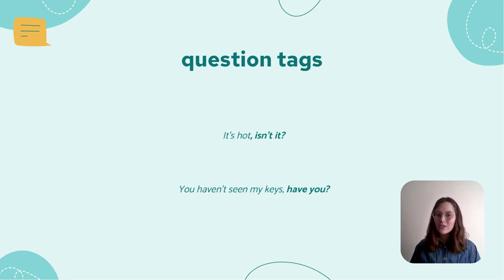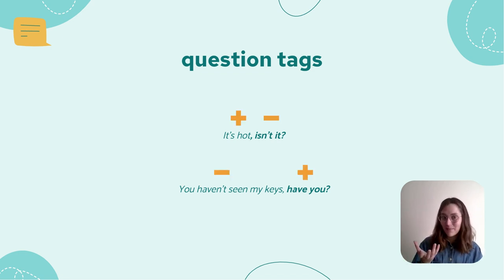If you pay close attention, you will notice that they are opposites. That is, when the statement is in its affirmative form, it's hot, the question tag is in its negative, isn't it? When the statement is in a negative form, you haven't seen my keys, then the question tag is affirmative, have you? Again, in these two cases, what we're doing is checking information.